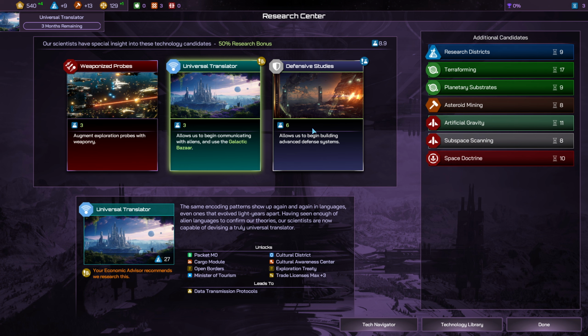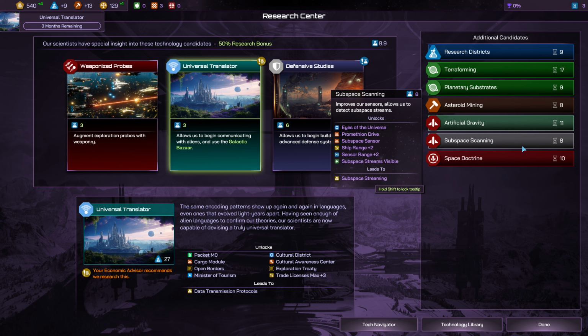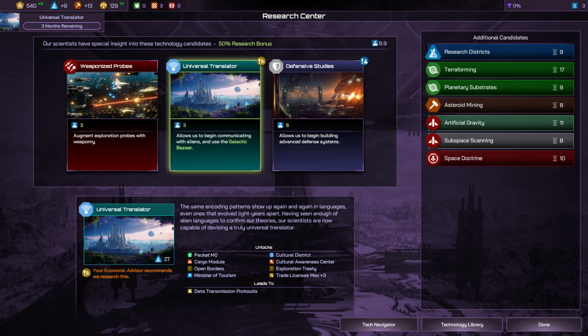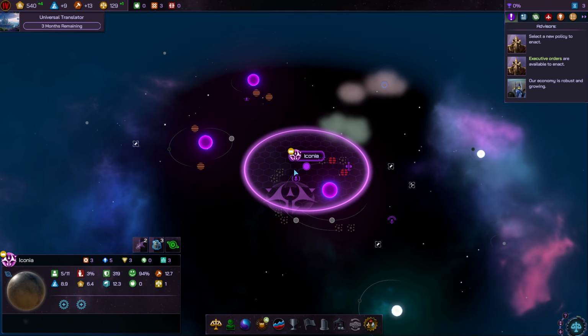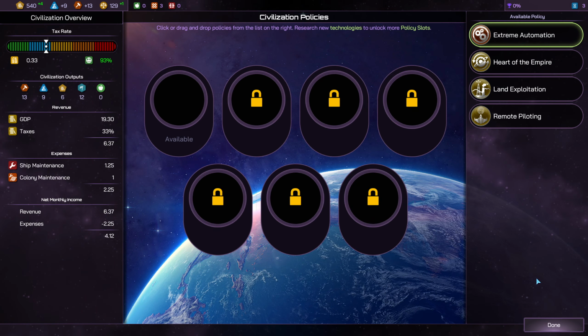However, you get a choice, right? It's like, I really need this, so I'm going to spend twice as long researching it. Or I could go in this way that the game's sort of nudging me towards. I think it's a really cool system. It introduces a little bit of random play without hard locking you into it.